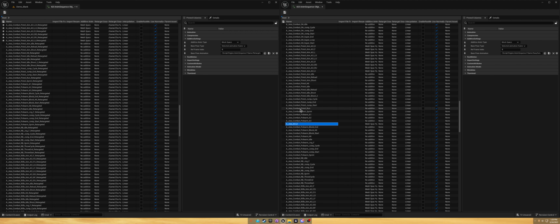Okay, so now we're down here. Pistol's done. Now we'll scroll down again. Combat rifle aim.